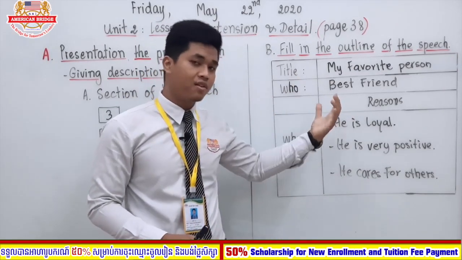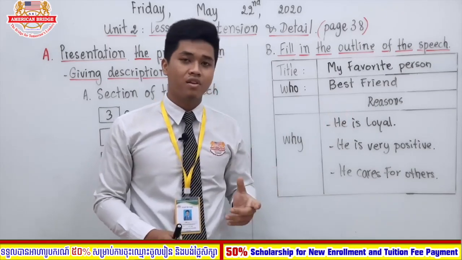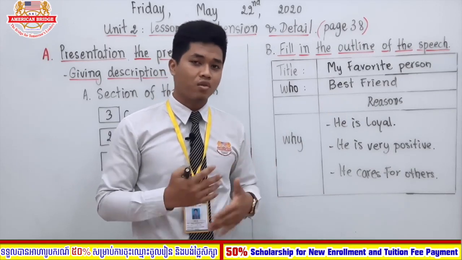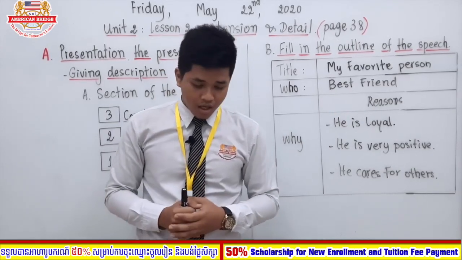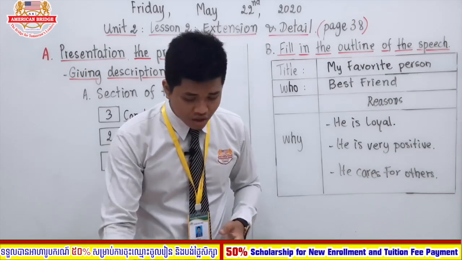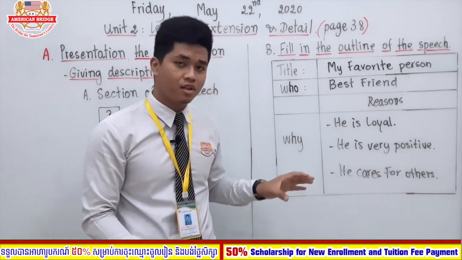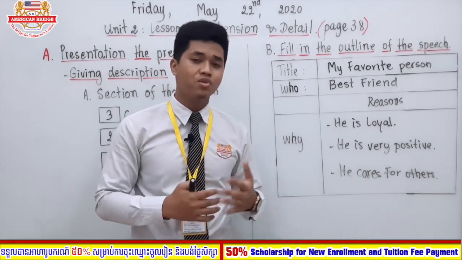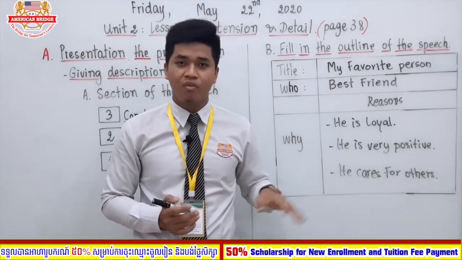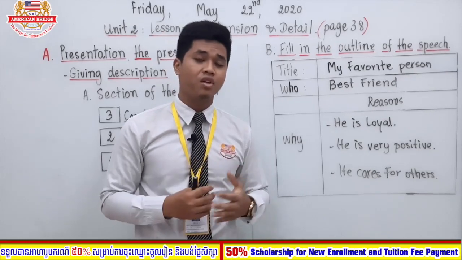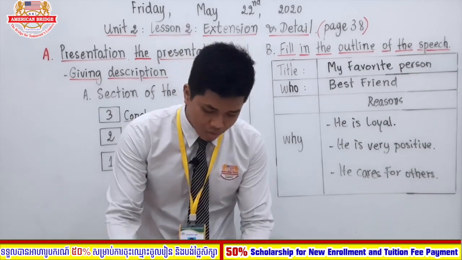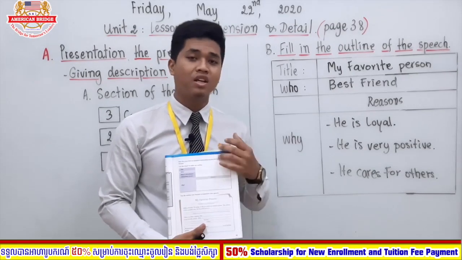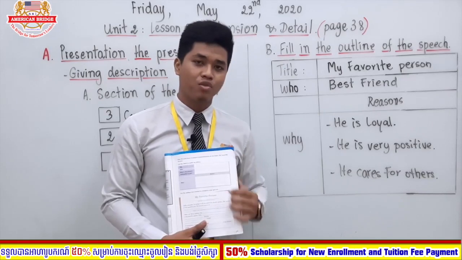Who is your favorite person? So you can describe your friend, you can describe your teacher, you can describe someone that lives in your house, a family member, and start to give the reasons. Give as many reasons as you can, how or why you choose that person, because of 3 or 4 or 5 reasons, and present those reasons. And make sure you write down your speech here. It is easy to get a clear picture of what you are about to speak.